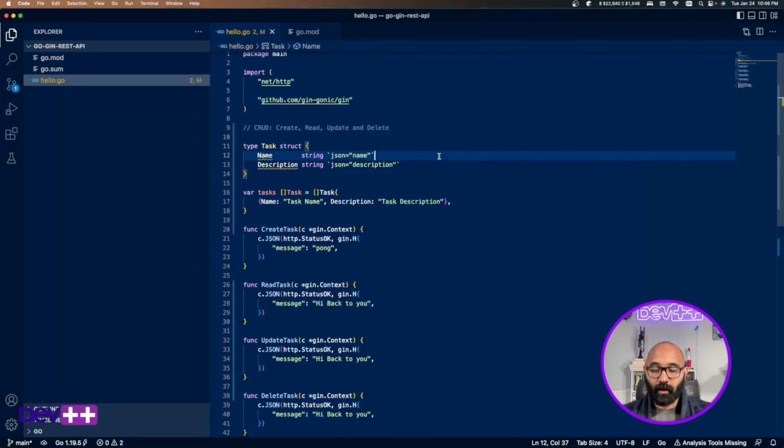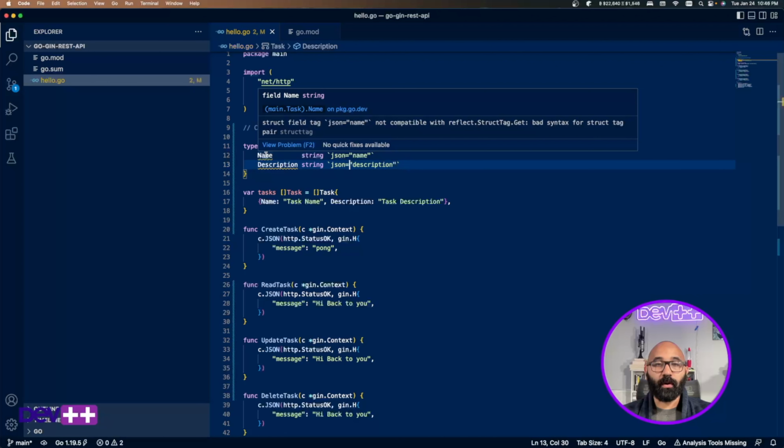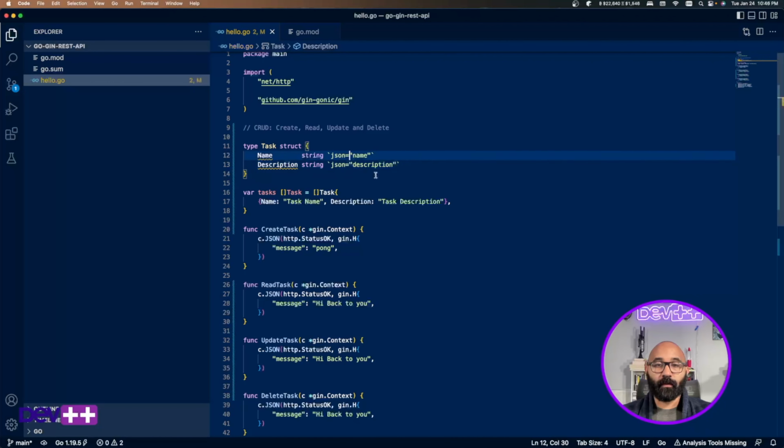So just to emphasize on this, sorry, it's a semicolon here. What we're gonna use for mapping is this information that we're given here.